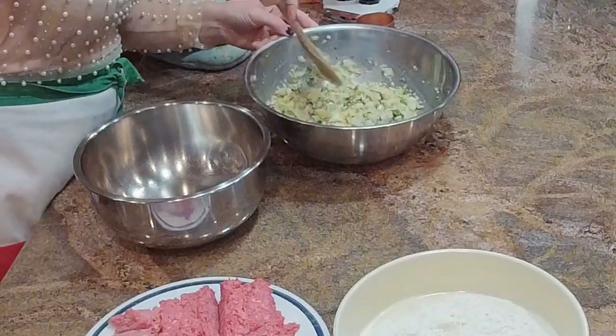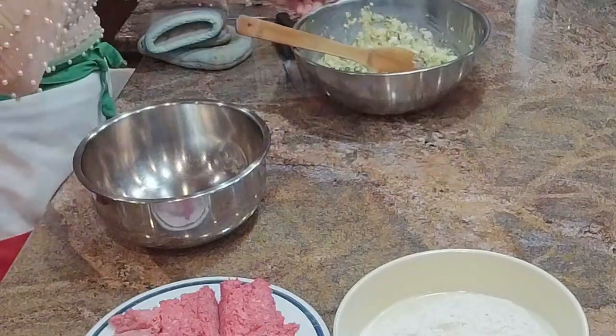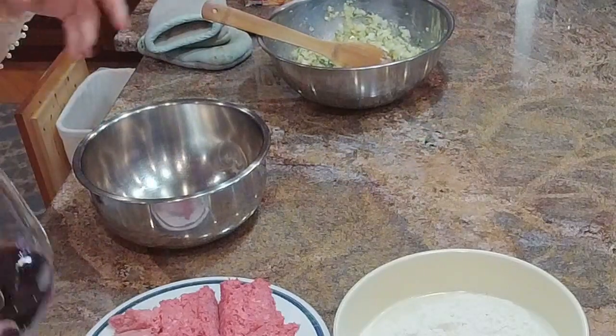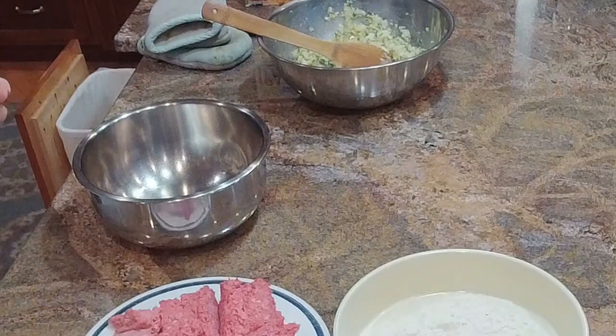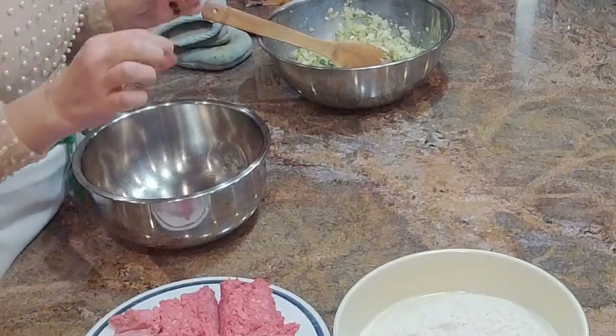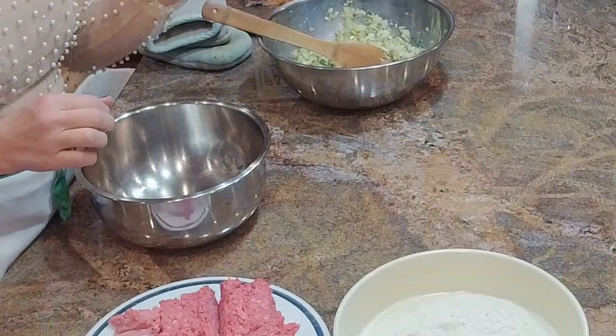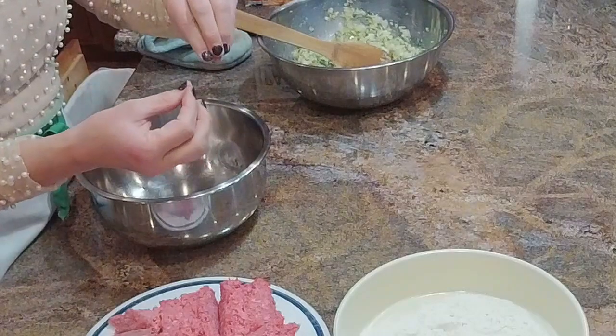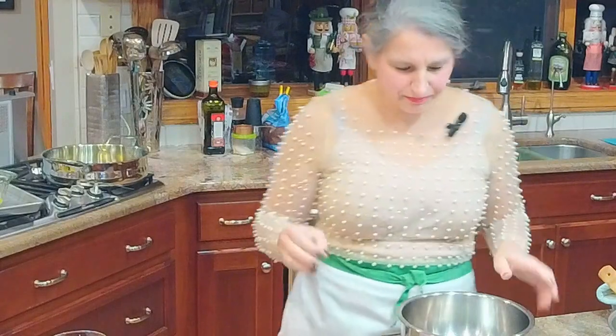And just that little bit of, you know, like 5, 6, 7 minutes of toasting them really does bring out that nuttiness. Delish. Which, if you're going to make the pesto, is also key in the pesto, roasting the pine nuts. Because when you roast the pine nuts, that brings out that nutty flavor, and you can really taste them, even with all the other ingredients going on in that pesto.